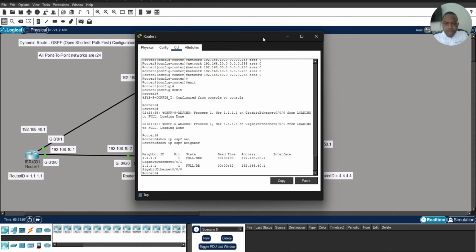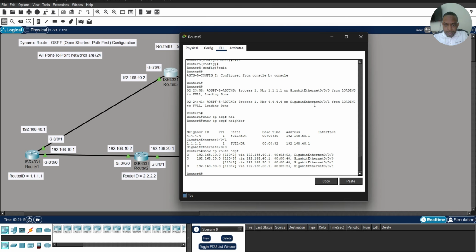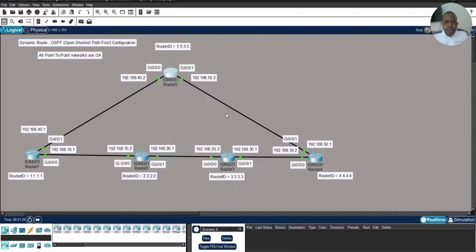You can run also another command, show IP route OSPF. You will see the hop where it's traveling through, and that's how you do OSPF configuration, dynamic routes.